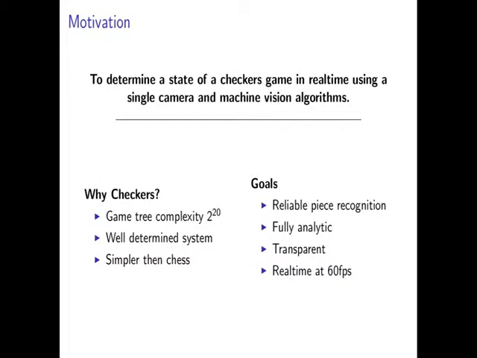So my goals were reliable piece recognition. I would like to make the project fully analytic. I would like to make it transparent, and that is, I would like to see what's happening during every step of the classification process, and I would like to make it real time, preferably at 60 frames per second. I actually didn't quite get there because my camera, unfortunately, was not good enough.